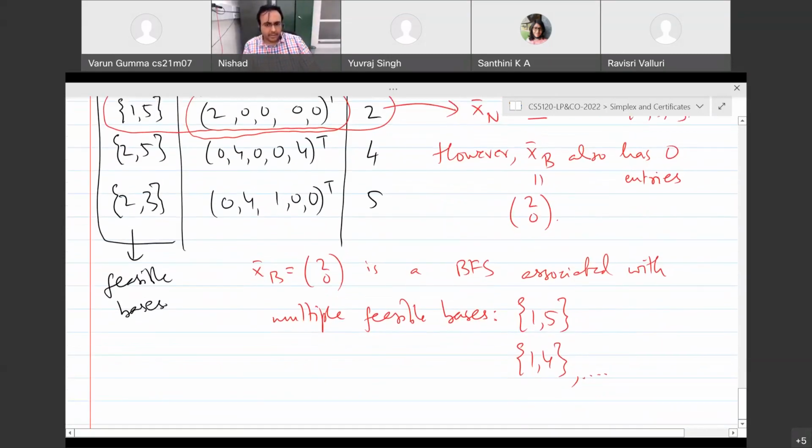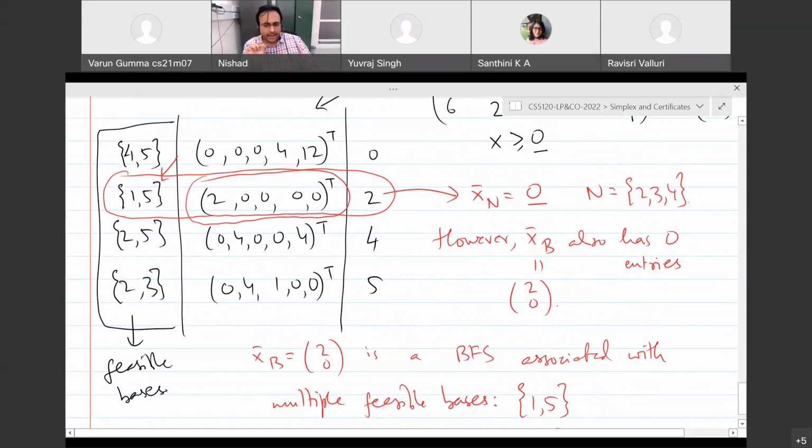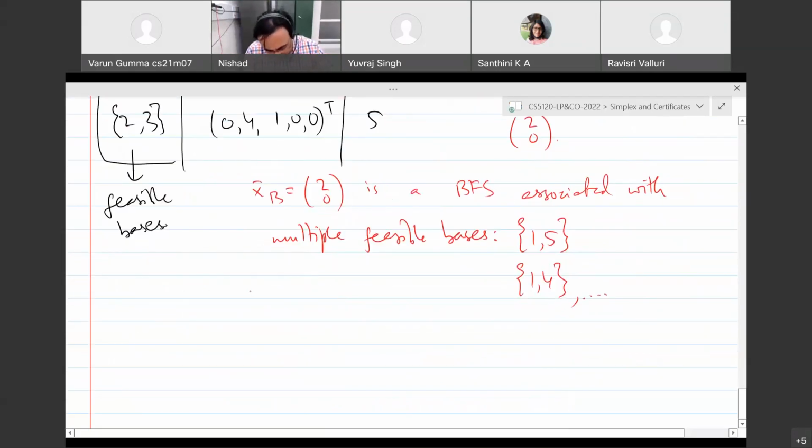Okay. The reason I am mentioning this is because in the simplex method, at every step your basis will change, right? That should be clear from the way we did the example yesterday. Every time some variable enters and some variable leaves. So your basis is going to change. However, your basic feasible solution might actually remain the same in the next step. It doesn't have to change at each step. So we will actually see an example later, or it might be on an assignment. I'm not sure yet.